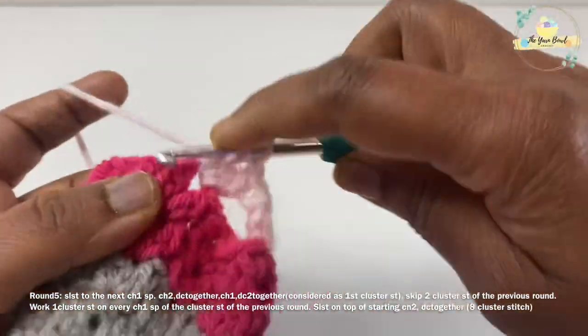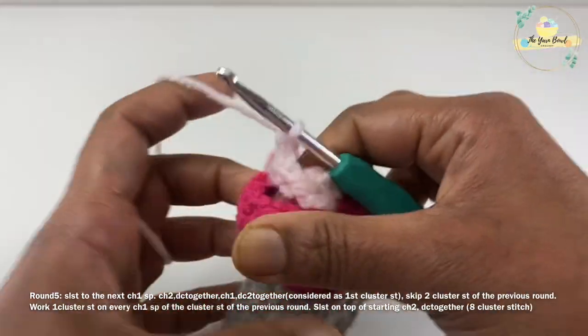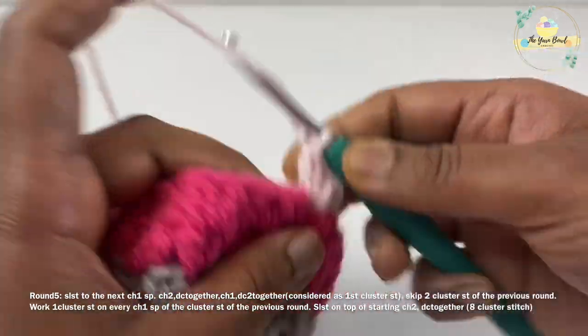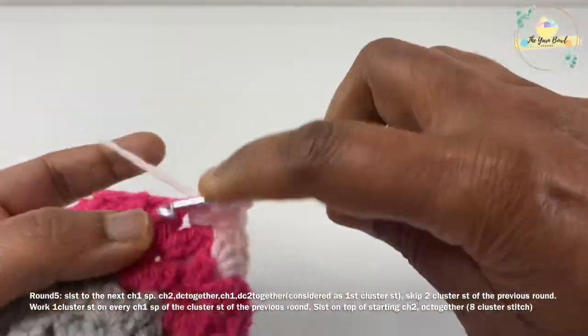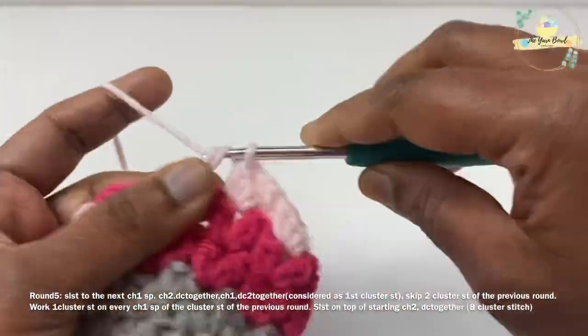And go ahead, work 1 cluster stitch on the chain 1 space of the cluster stitch of the previous round. Continue working like that around and then once that is done, I'm going to work a slip stitch on top of my starting chain 2 double crochet together to close the round 5. So at the end of round 5 we should have 8 cluster stitches.